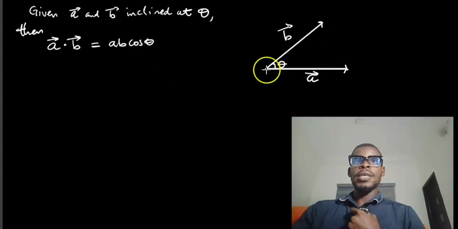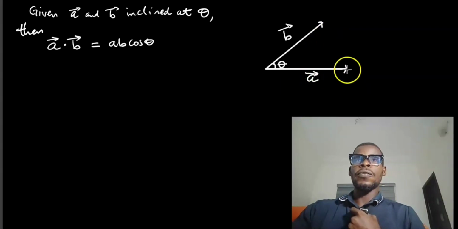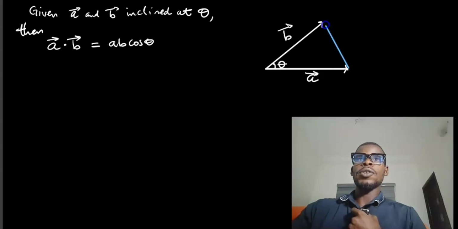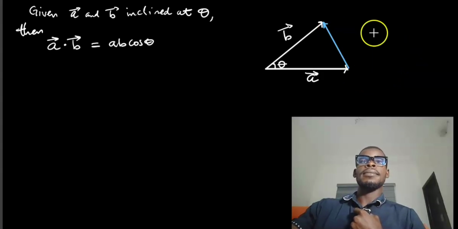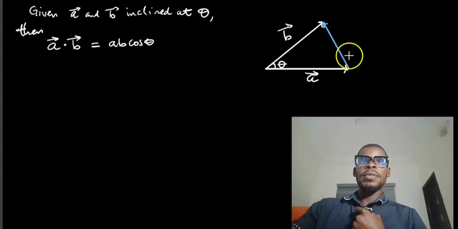Let's say we have vector A pointing in this direction, then we have vector B pointing in that direction. I want to think about a new vector, and this new vector should go from maybe point A to B. It doesn't matter. You could also think about yours as going from the terminal point of vector B to the initial point of vector A. I choose to go from the terminal point of vector A to the terminal point of vector B. So what would this vector be?